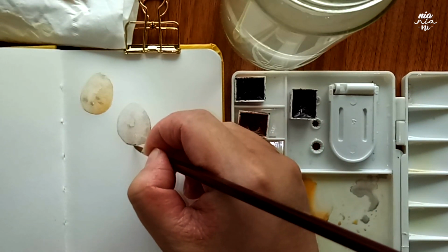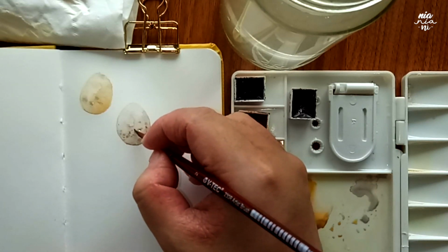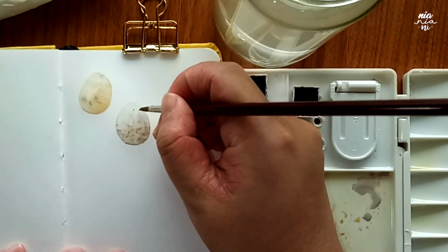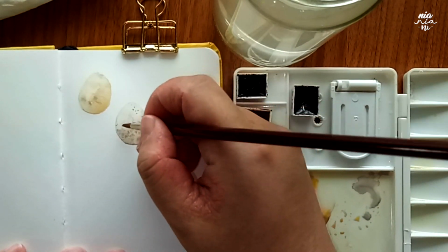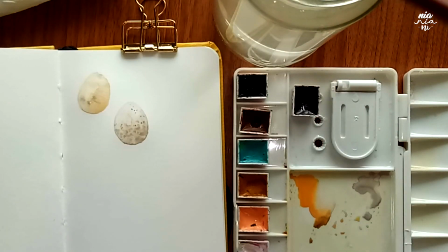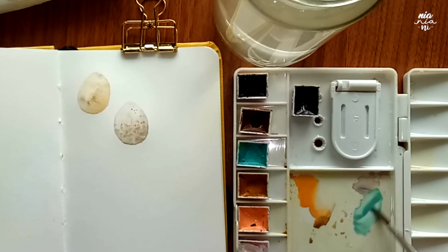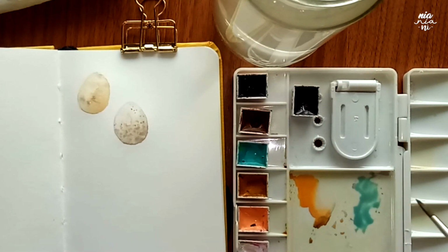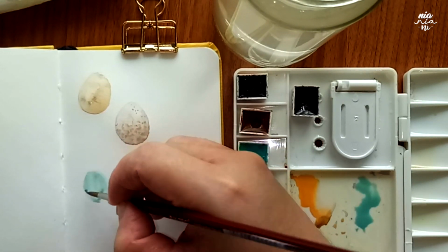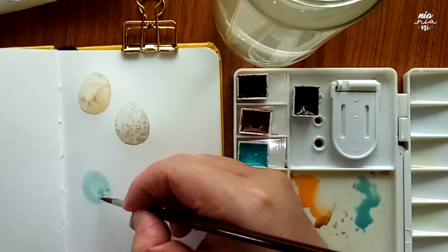So when something like this happens, I try to limit the colors on my palette by choosing the colors that I think are the closest to what I have in mind. And for this, I chose ivory black, sepia, burnt sienna, yellow ochre, Jaune Brilliant, cobalt green, and white. I know that the colors aren't showing too well on the camera, but those are the list of colors, and I tried to show you as much of my color mixing for this doodle as possible.